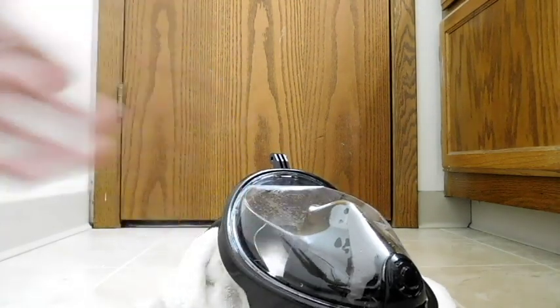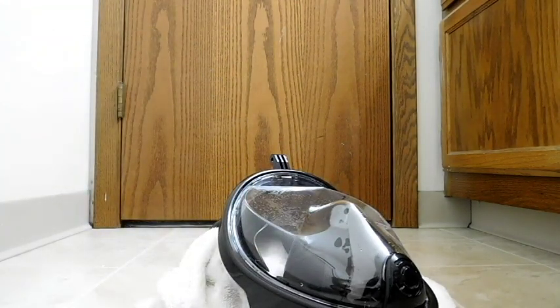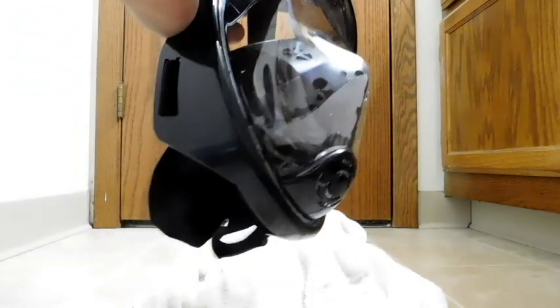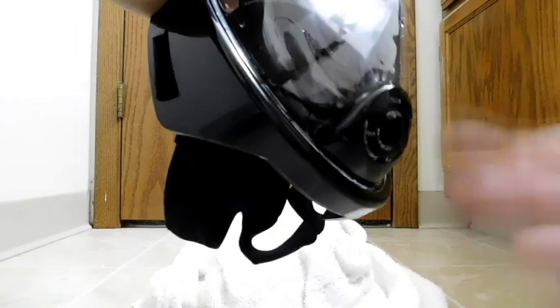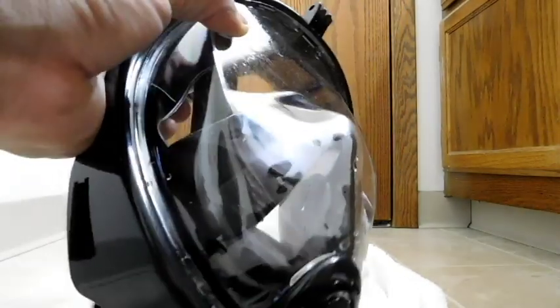So, the first dunk, like I said, I was in there for about a minute, or maybe a little less than a minute, before I started getting little drops on the inside of the mask. But then, of course, when you pull your head out of the tub or pool or whatever, in this case the tub, the extra water drained real quickly. And again, it wasn't all that much either. And then I was able to go back in.